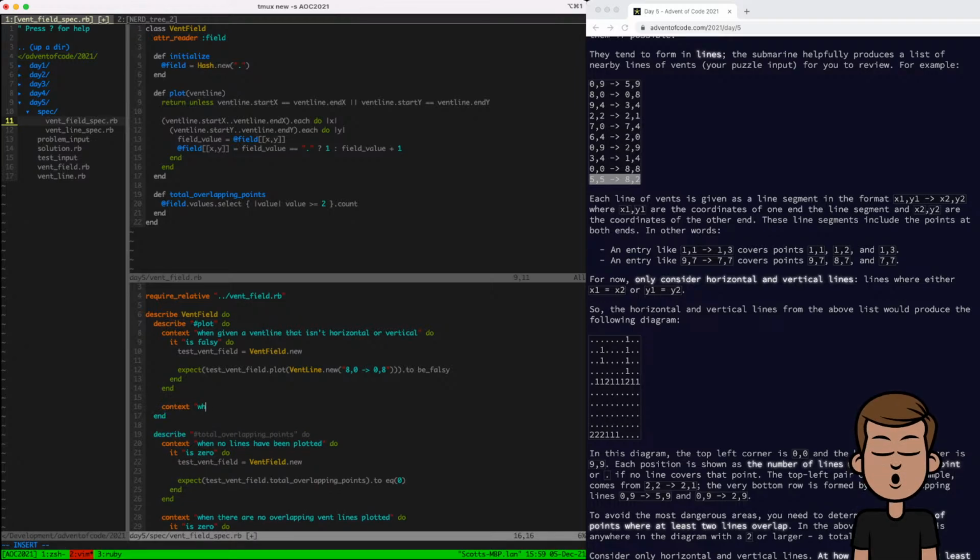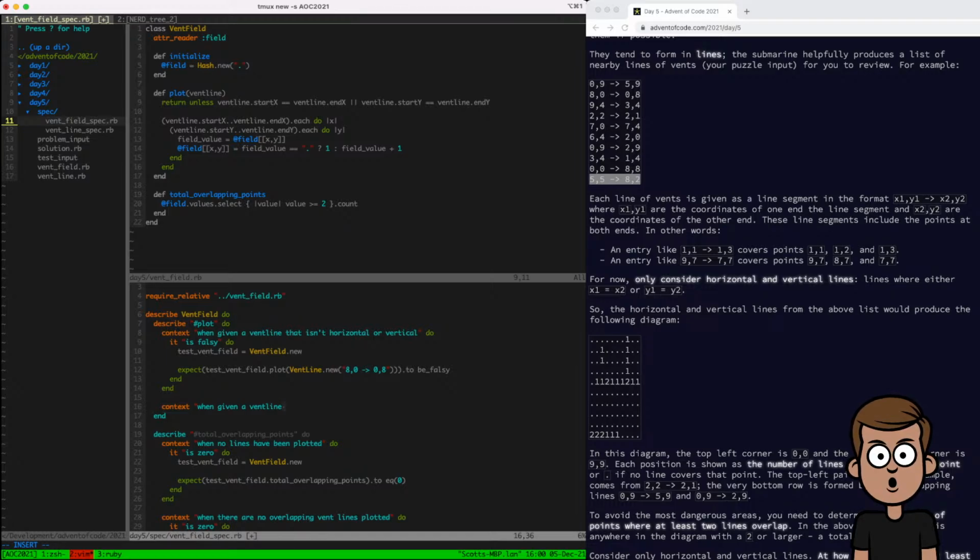But context, when given a vent line, I guess I can kind of fix that on vent line, huh? But maybe I wonder if the direction is going to be important. Maybe let's preserve the direction for now and have vent field handle it, so the direction is preserved.